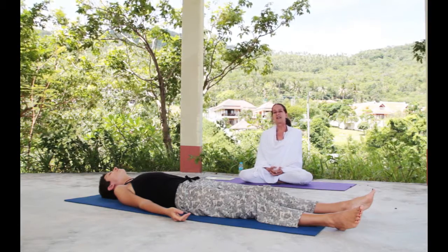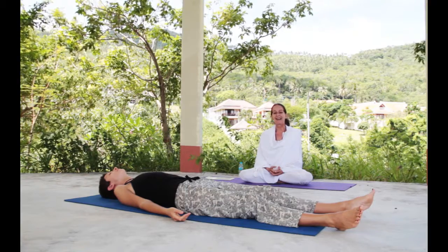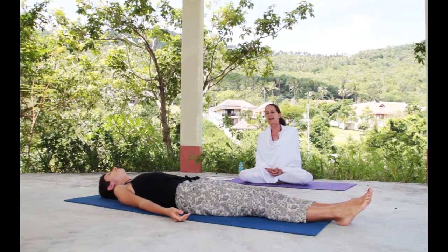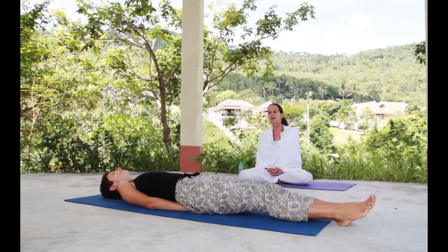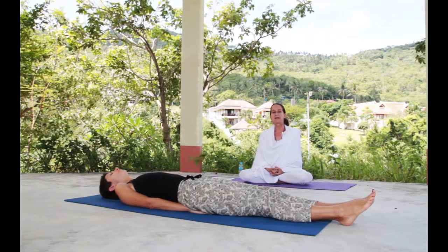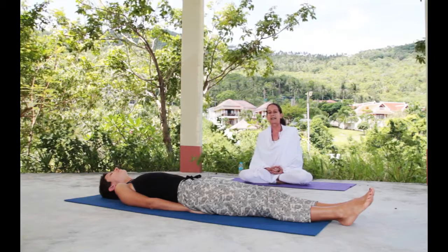And the next asana is Uttanapadasana, or the leg raise pose. For Uttanapadasana, bring the legs together. And as a principle of care to protect the lower back, bring the hands under the buttocks or a little bit aside of the buttocks so that the lower back can be pressed onto the floor. So whenever there is strength necessary, then the lower back will be protected.